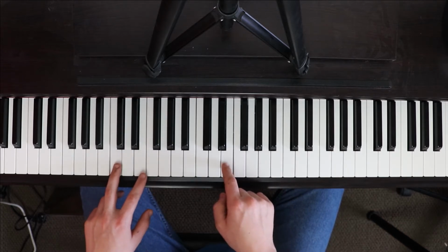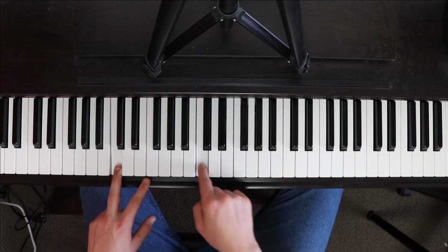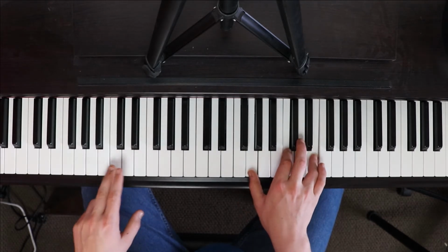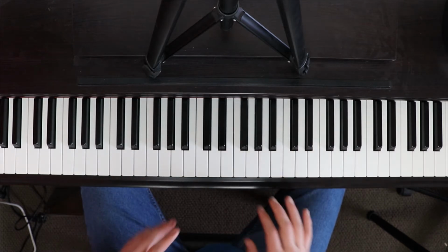and then the E with the C, and then we play the 2 octave C, G, and then the chord just with that C there. So all together, nice and slow.